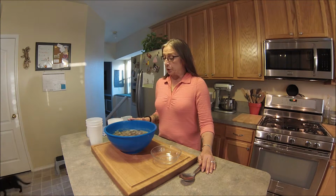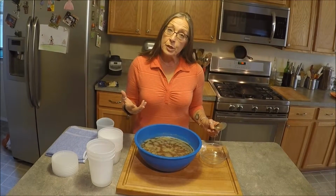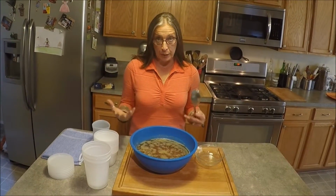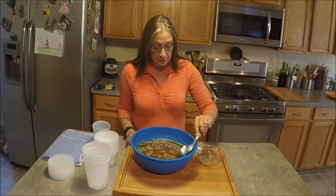We're back. The beef broth was strained. I put the bowl back up into the freezer for about an hour, hour and a half. I did use really lean beef stew meat and neck bones to make this. So as you can see, there's very little fat in the bowl, but when it's chilled like this, it becomes solid and it's very easy to just scoop off, and then you've got your fat-free broth. So we're just going to take a spoon and scoop these little bits of fat right off the top here.